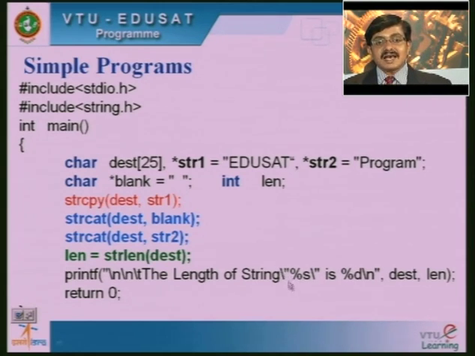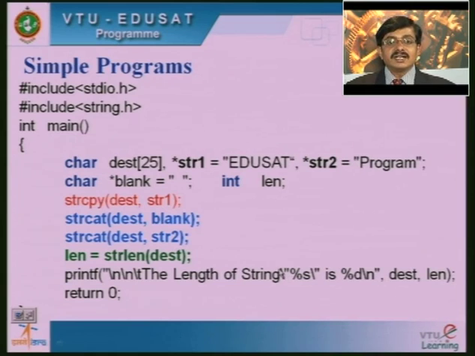I must use the escape sequence there. So I should write backslash double quote here, because the double quote should not be given its usual meaning, so we must use a backslash symbol there. The length of the string "%s" is %d, that will be the display we get there.